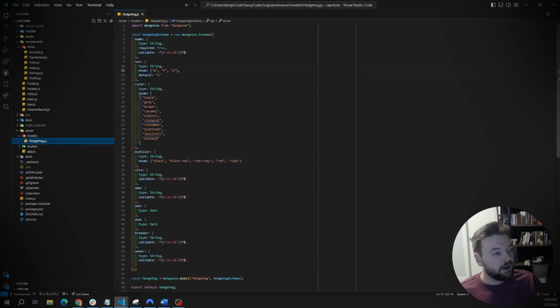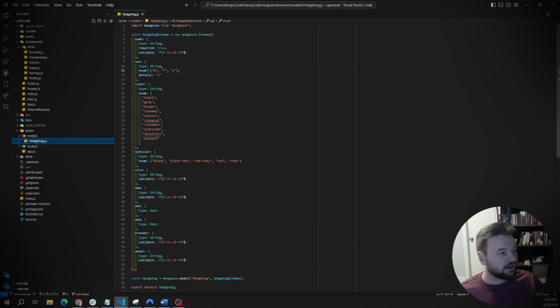So you can see once it reaches my server, essentially, it is going to go through some basic server-side validation. If we were to look at the name, it's going to ensure that first off, it is a string that's being passed to it. It is required, even though that is on the client side as well. And then it's validating a particular pattern. So in this case, it can be either capital or lowercase letters, and the animal's name could contain numbers.